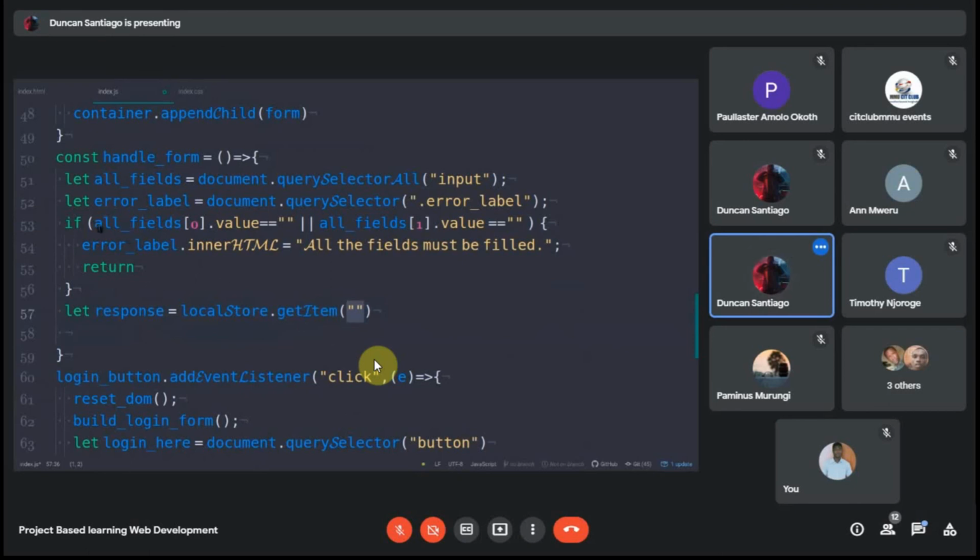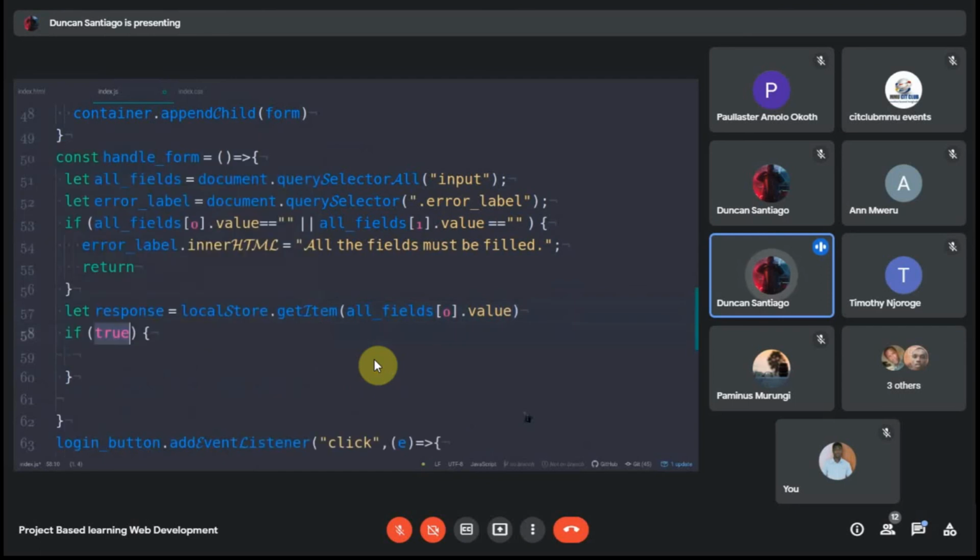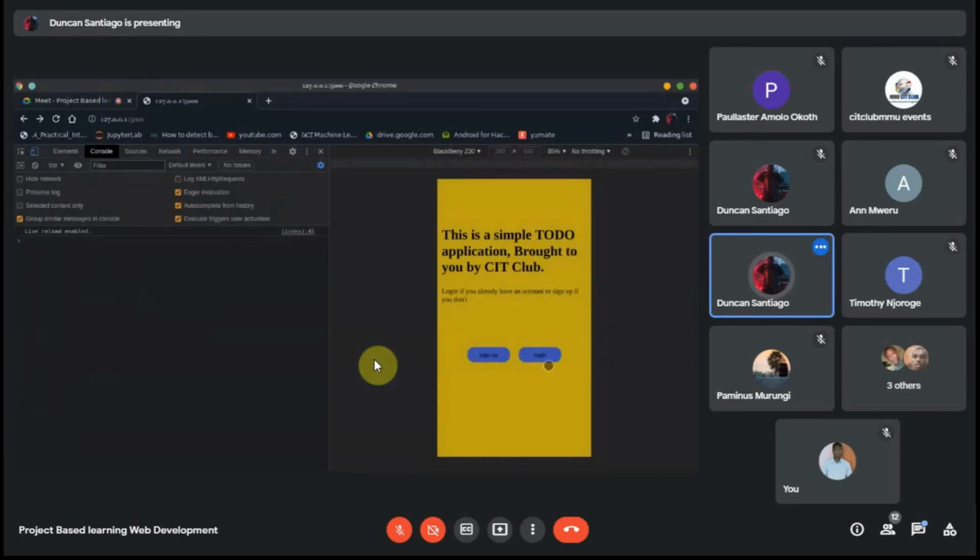So I want to use the email field as the key. As I told you, it's going to be the unique field. So I'm going to do index 0 and the value. I'm going to do also response. This is an if statement. I'm testing whether there's anything inside the variable response. So if not response, it means the response is empty. I'm just gonna do console log nothing. I'm just gonna do nothing for now. I'm going to display how we can use that.